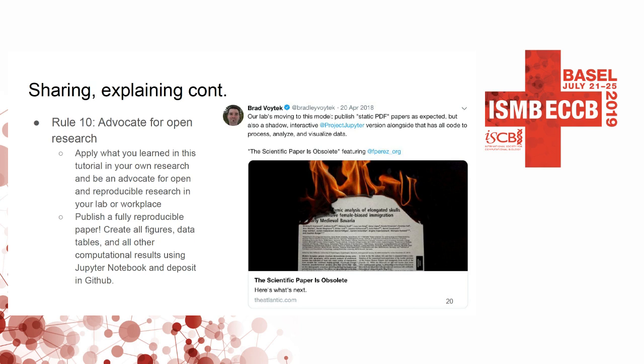As an example, one of my postdocs made a figure for a paper we submitted and the reviewer wanted some changes to it. So she spent 3 days recreating the new figure in R, rather than just having it in a Jupyter notebook, putting in the new data, hitting run, and being done in a minute. So this is the way of thinking in terms of reproducible research. All your figures, data, and tables can be nicely created in a Jupyter notebook.